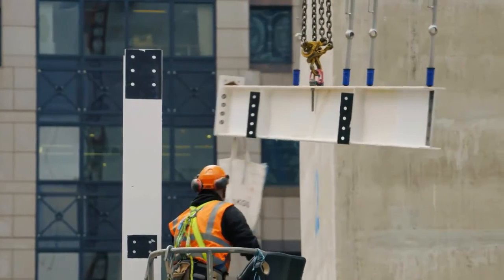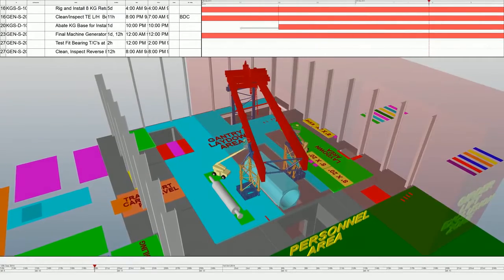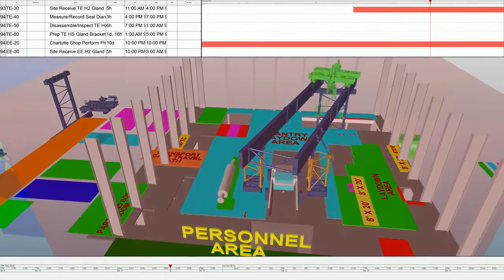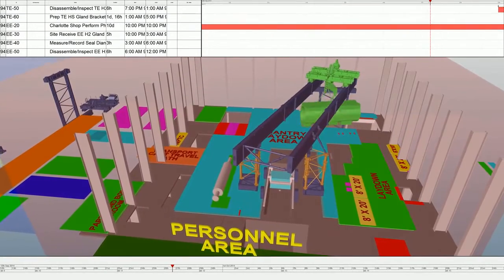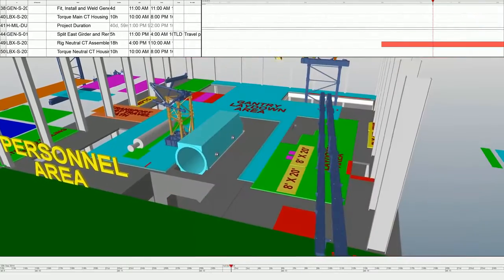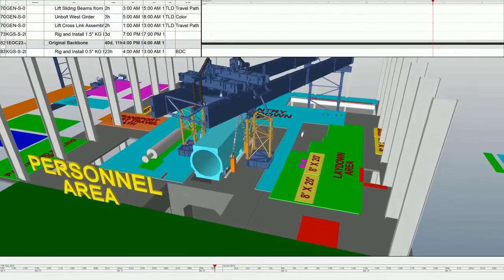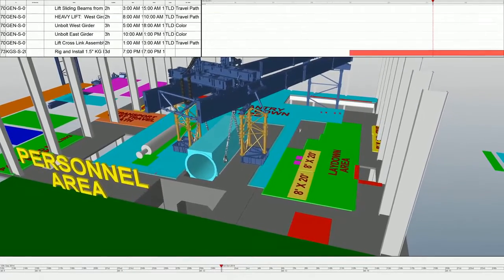We have hard data for the exact same scope of work between the fall 2012 outage and the fall 2014 outage. Visualization and simulation provided so much better communication about safety and risk. The team went from 10 dropped objects to none, 3 recordable injuries to none, and 1 near miss to none. The most expensive decision you can make on a complicated project is a decision to not use 4D.